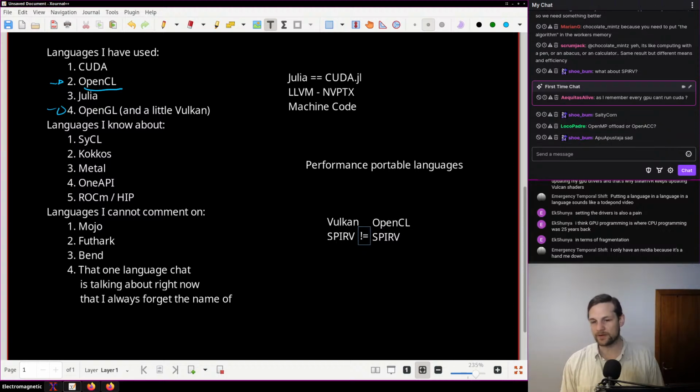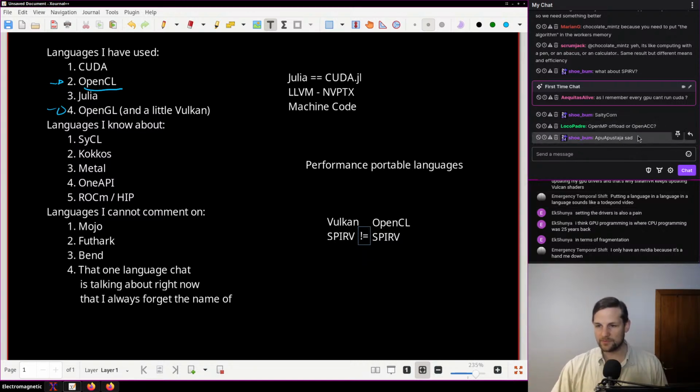The reason has to do with function pointers. OpenCL 2.1 allowed for people to use function pointers in GPU kernels. And Vulkan would never allow for that except for in the ray tracing API. And so at a fundamental level, it's not just function pointers, but stuff like that is what kind of breaks the connection between the two of them, such that you just can't use them together. There's a lot of just historical reasons as to why these are separate.